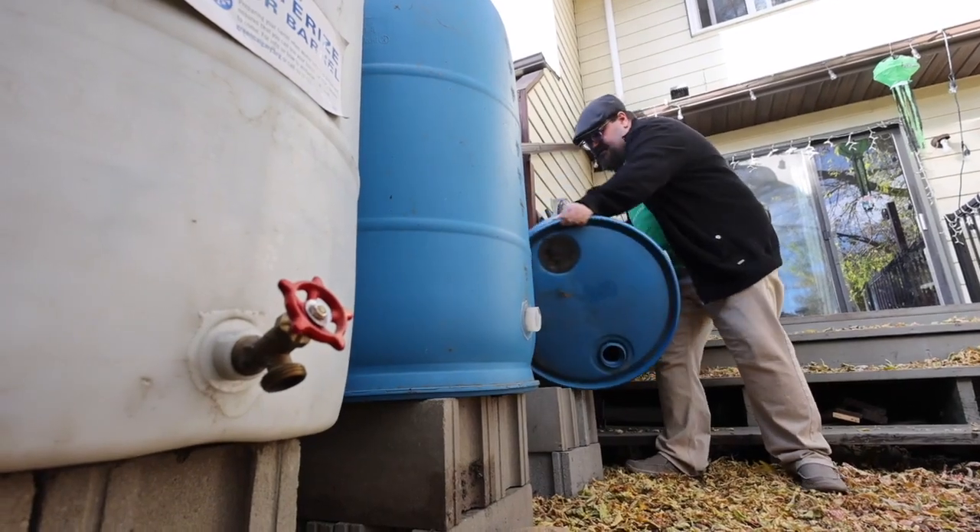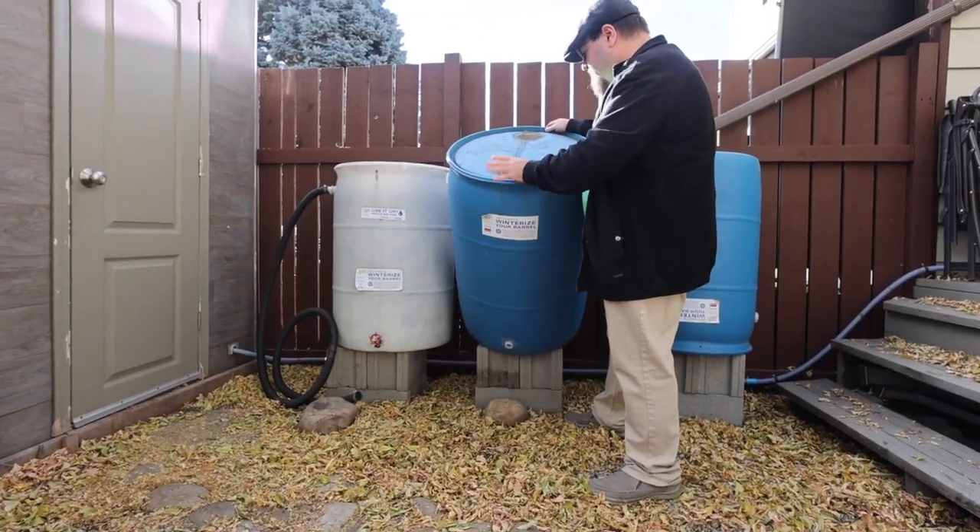I've had some of those barrels — they're all between 12 and 15 years old, and that's how they've been stored their whole life. This gives them another 5, 10, 15 years of useful life before they get recycled. So they're still getting recycled in the end, but it just makes them a more useful tool for a longer period of time.